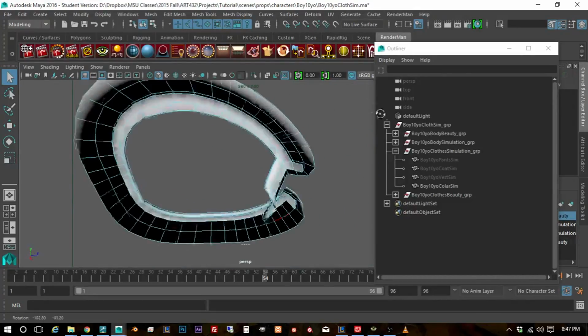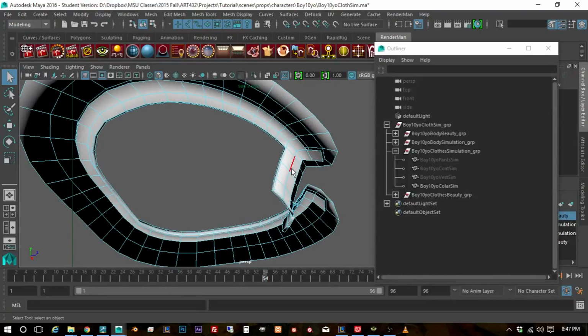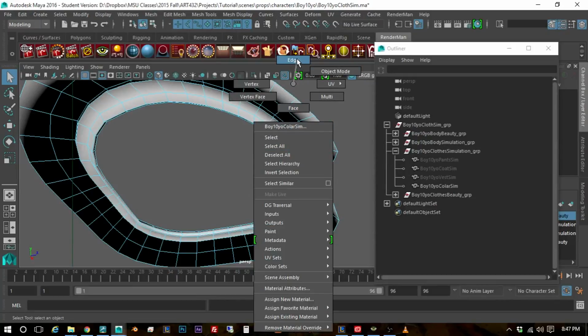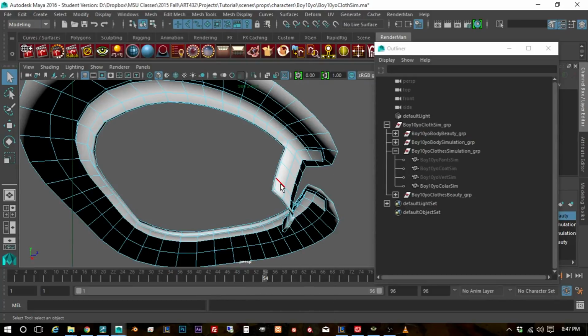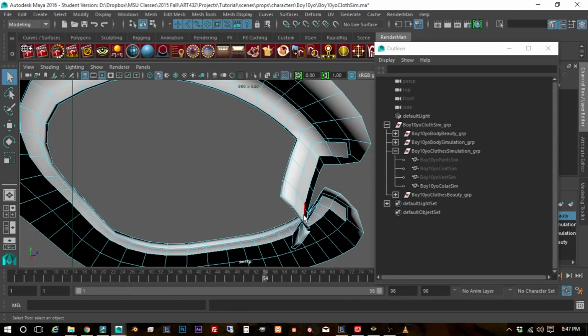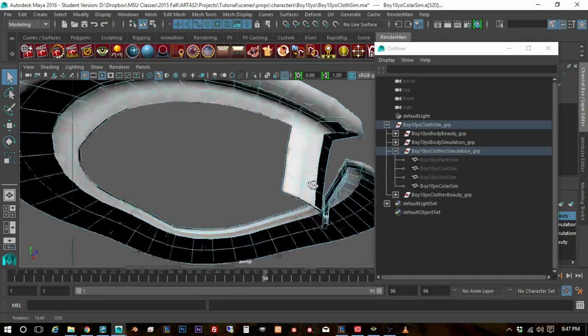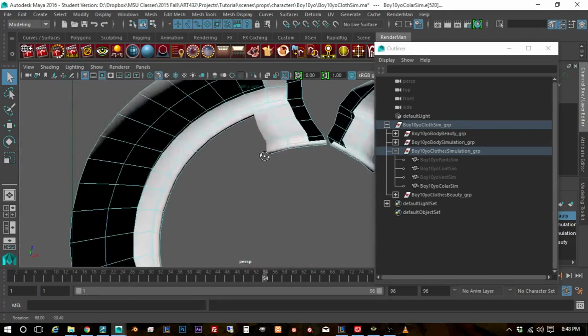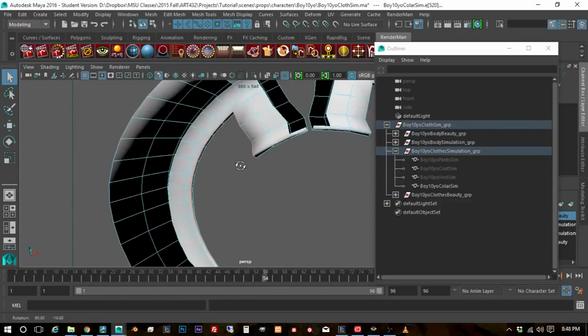Oh, I need to kind of think my way through this for a minute. I think what I want to do is grab this edge here and control click. I think that's going to work. Grab here, grab here. Yep. We're going to have a little cleanup to do here, but not bad.